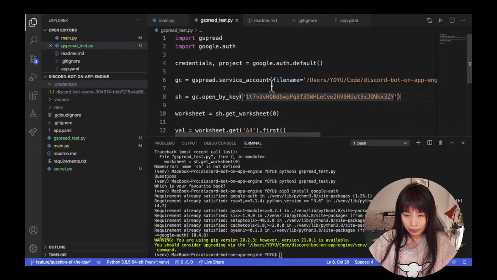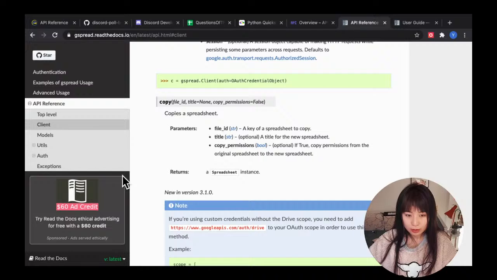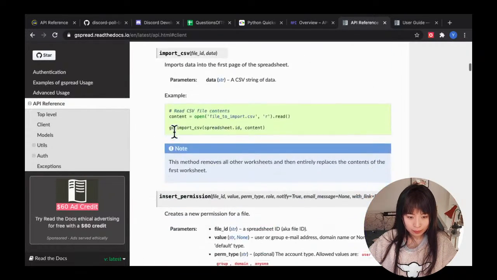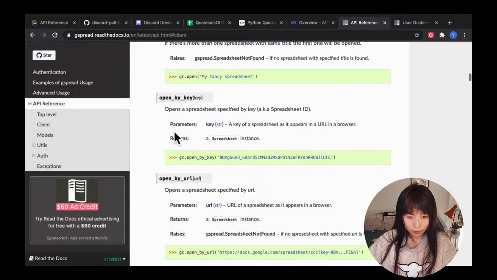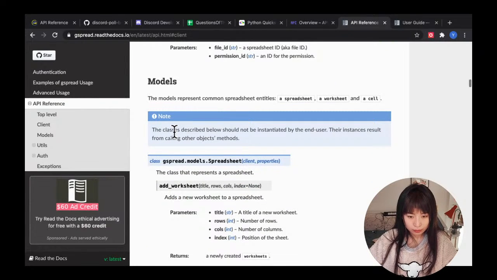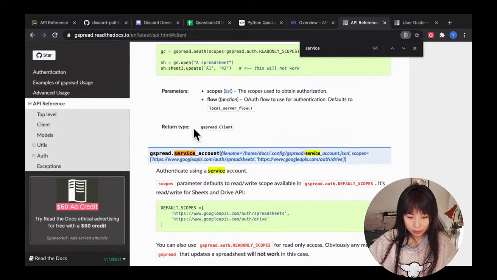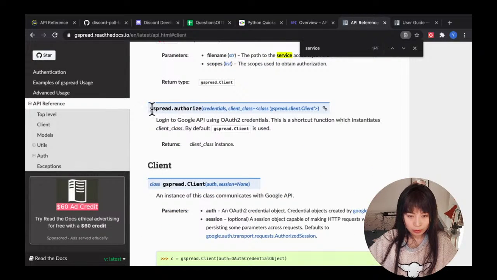So in this case, we'll use this one, gspread authorize.